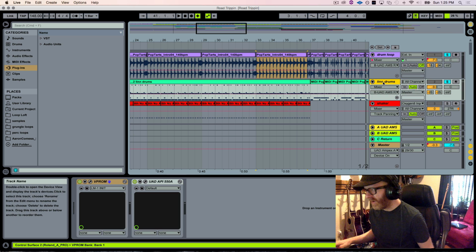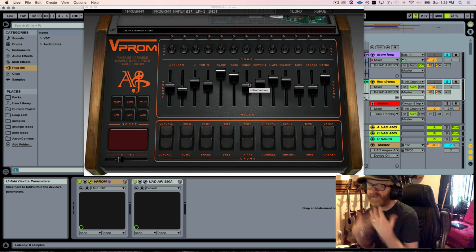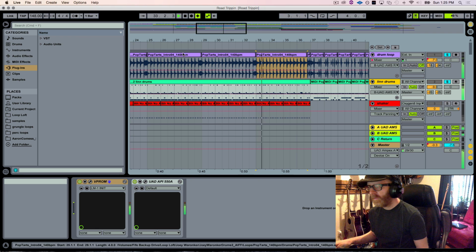I should show you the plugin quickly here. Okay, it's from V-Prom. Linn drums are such quintessential 80s drum machine sounds. You could hear them on so many songs. Love is a Battlefield and Pat Benatar. I think Take On Me from Aha is also Linn drums, and you can look it up. You find a lot of tracks that we revere from that era. We're using this drum machine. Here's both of them together.